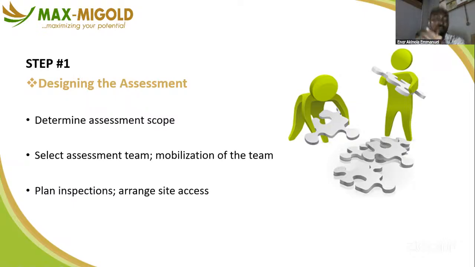Determine the assessment scope, select the assessment team, and mobilize them. Plan inspection and arrange site assessment. Why do you need to do this? If you want to do a roof assessment, it is not something you do during the day when the sun is at its peak. It's something you do early enough when the roof is still not heated enough. So you can plan that maybe between 7 a.m. and 10 a.m. in the morning. Not something you could do around 12 to 5 o'clock in the evening. No. So these are part of your inspection plan.